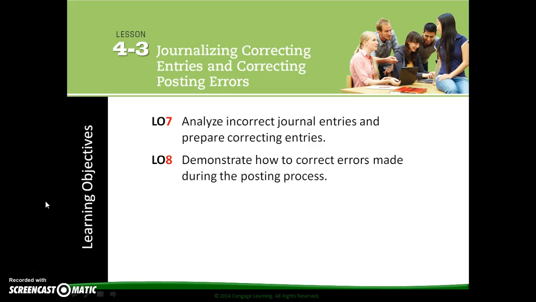We've worked our way all the way up to Lesson 3 in Chapter 4 where we're looking at journalizing correcting entries, and then correcting posting errors. The two objectives for our lesson would be to analyze incorrect journal entries and prepare correcting entries, and then to demonstrate how to correct any errors we made during the posting process.